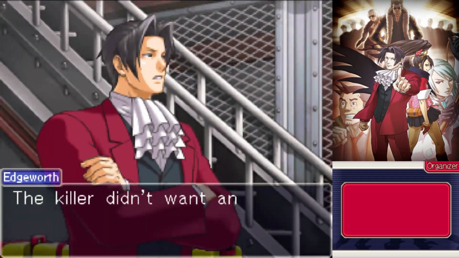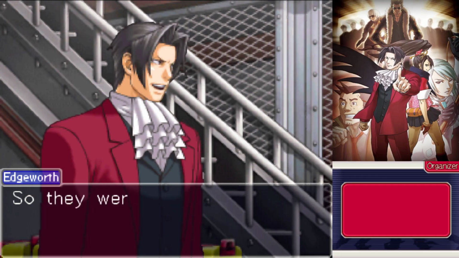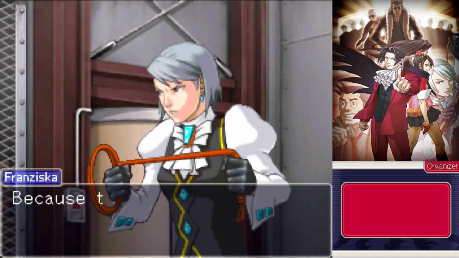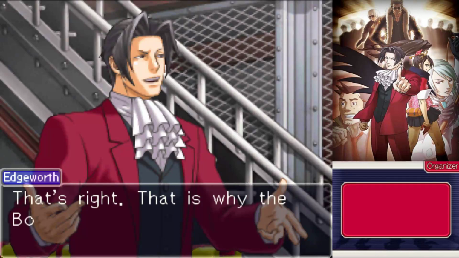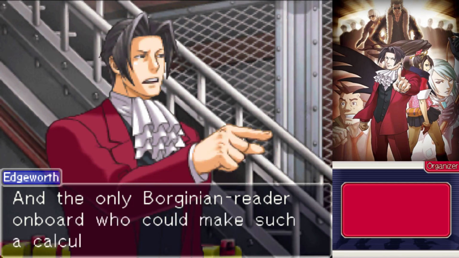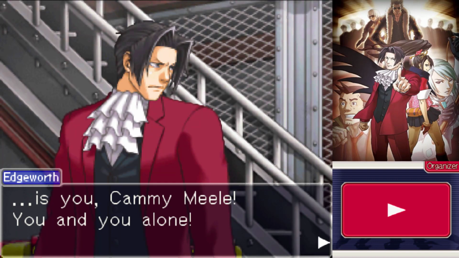The killer didn't want anyone to know that the real scene of the crime was this cargo hold. So they were afraid to leave signs that the box for the sheets had been opened. However, the Borginian cloth, well, that's a horse of a different colour. Because the killer knew that it was going to be unloaded in the Republic of Zengfa. That's right. That is why the Borginian cloth was used. The only Borginian reader on board who could make such a calculated decision is you, Camille, you and you alone.